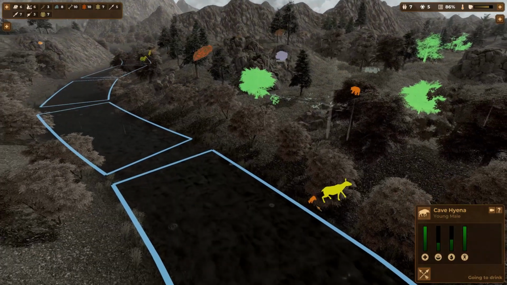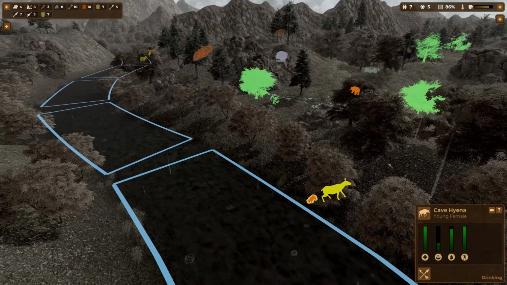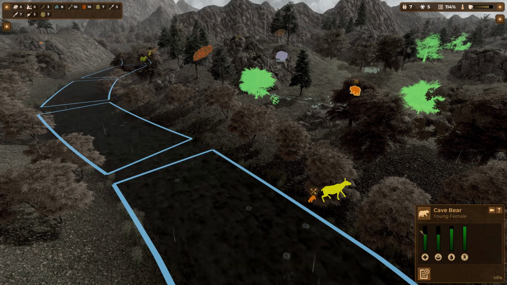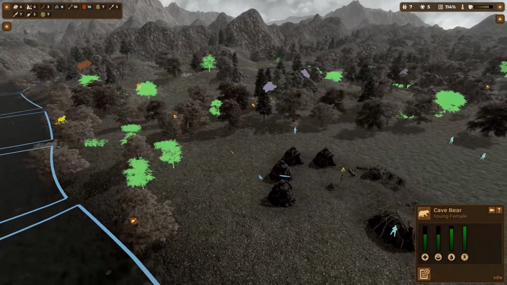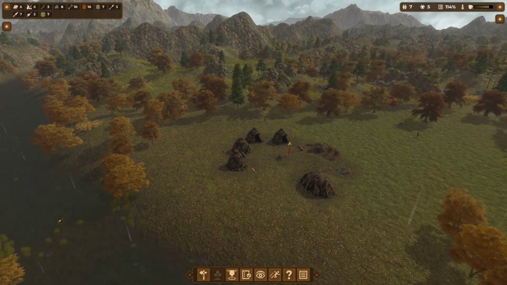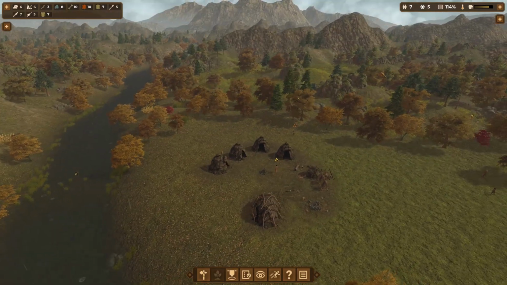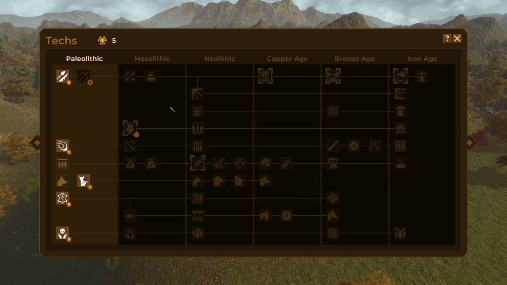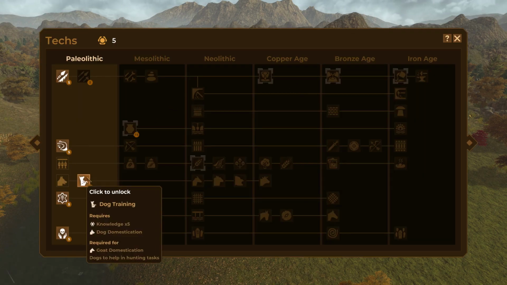Oh, here we go. This looks like, no, hyena. By the way, let's hunt those. Cave bear as well. Well, cave bear is not that dangerous, but it's still. Just let's do it. Anyway, next thing. To better your hunting, go with dog training. Now, this is what this is gonna help us do.